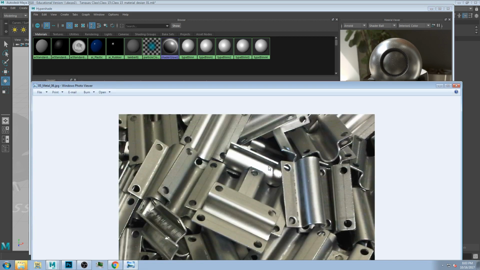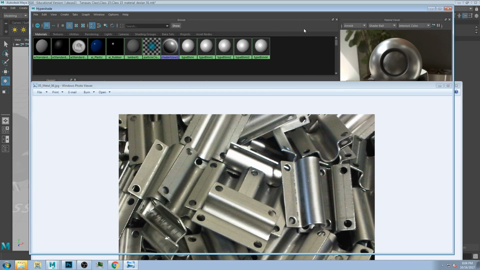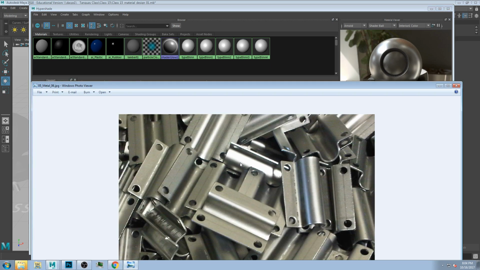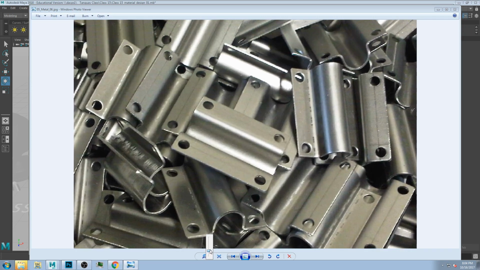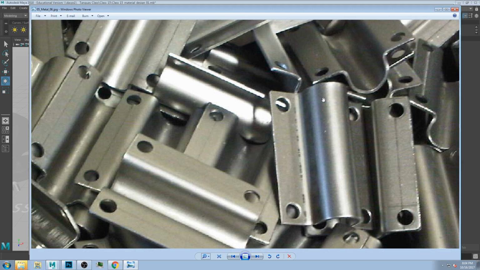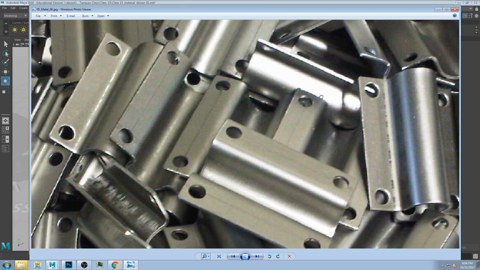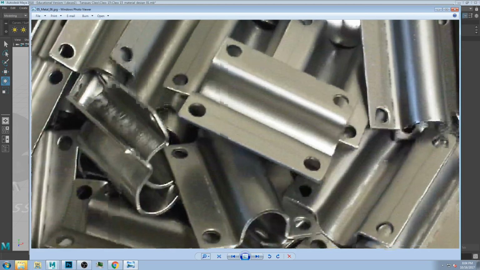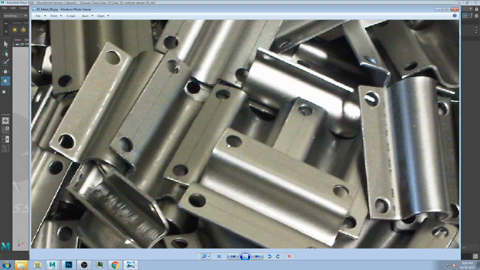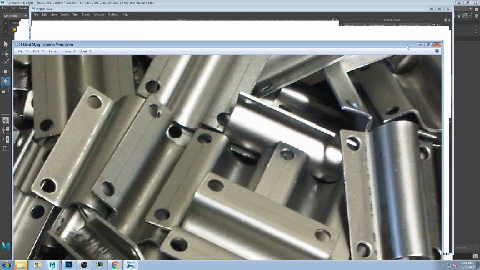So this is like a galvanized stamped steel. All these other little details you'd have to map in some different way. But as a base, this would be another decent scenario for a noise in the reflection, just to muck this up a little bit. I mean, it's pretty clean, but you can see some variance in there. It's just how much time you would want to devote to a piece like this. In the reflection it's pretty clean, so you might not have to mess with it too much. But for these kinds of scratches, you could use a different way to make these areas a little shinier where it's been stamped down. But as a base, we're kind of getting there.